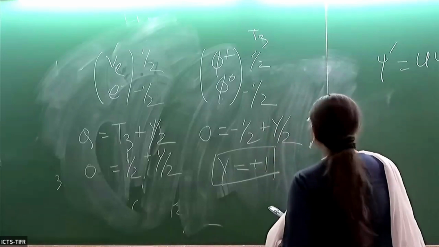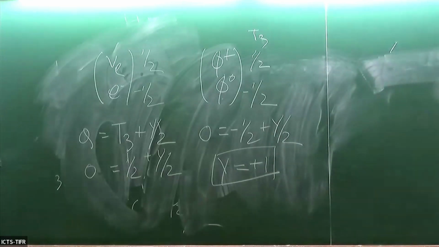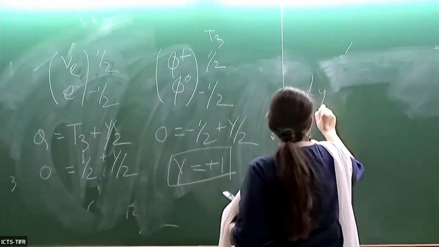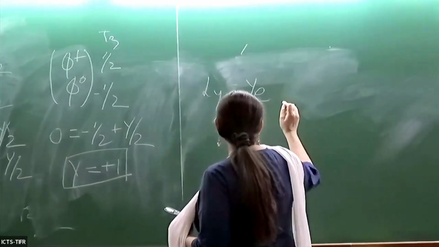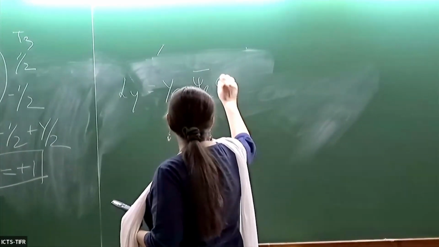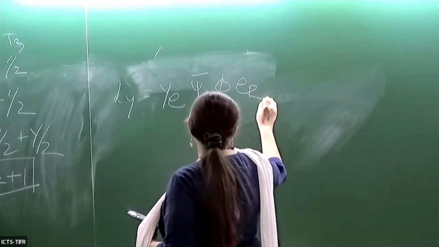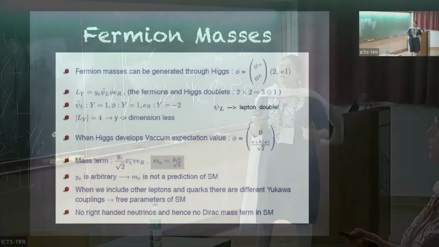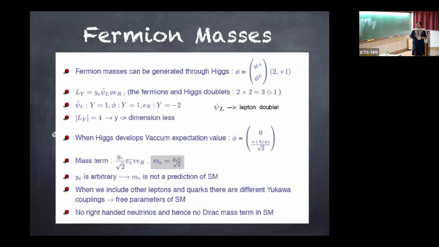And then what can I write here? I can write a term, the Yukawa Lagrangian will be YE, some coupling, psi L bar phi ER, say. Now, whenever we write a term, we have to see that all the quantum numbers are satisfied. So first of all, I have two doublets here. If I didn't have the Higgs, then I could not have written this psi L bar ER term, first of all from SU2, because I had an SU2 doublet and a singlet. So that term is not allowed.